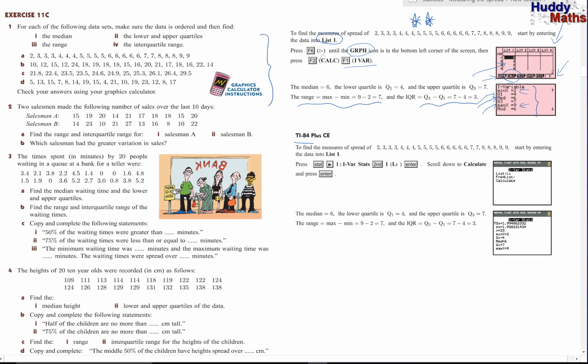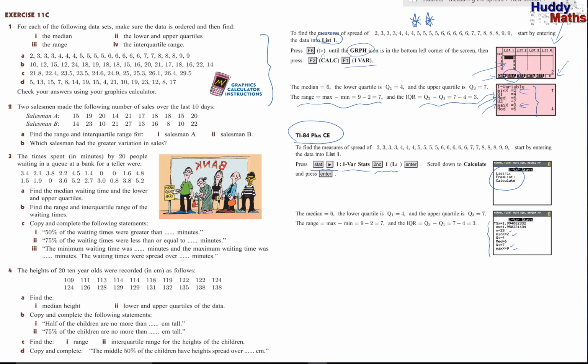Anyway, down here we've got the TI. Let's do the same thing here. So you need to go to stat mode and then going to one var statistics, and then again in list one, and then we have this window, and we can then go to our statistics here. Okay, similar pattern. So we've got min and max, we've got Q3 minus Q1, and we've got the median in there as well. So very similar idea. We don't have the mode on the TI. All right, so let's get started.